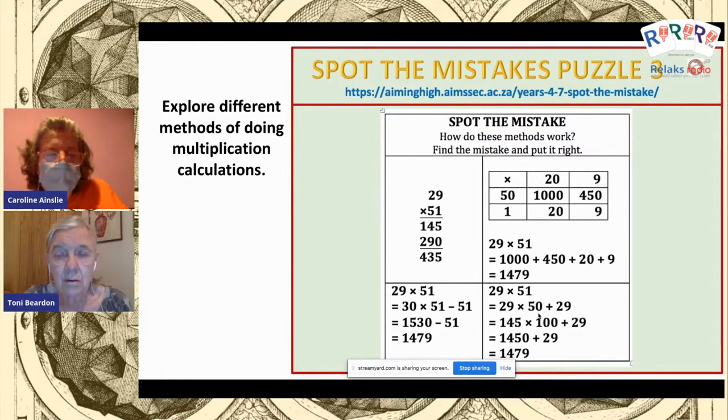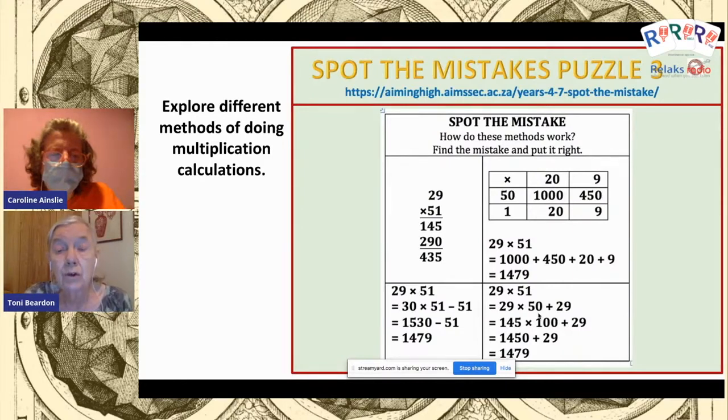But doing it with the table on the top right really does make very clear what we call place value. Instead of multiplying 51 by 29 in the way that's often taught in school, you're thinking of it as not 51 but 50 plus 1, and not 29 but 20 plus 9, and then you do it in 4 separate little packages. You multiply your 50 by 20, and all you've got to do is multiply 5 by 2, but understand that gives you 1,000, because it's 50 by 20.